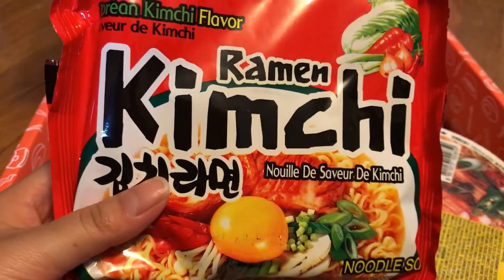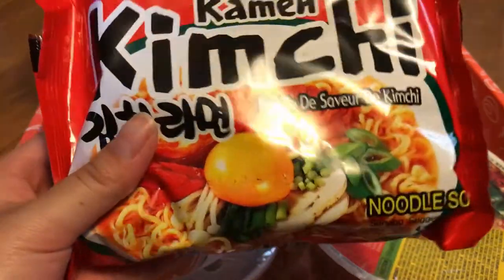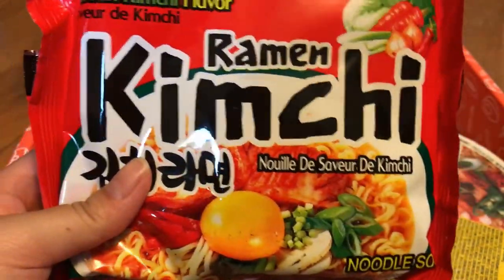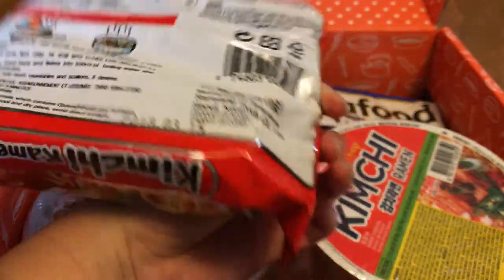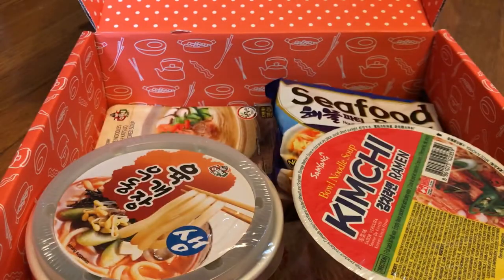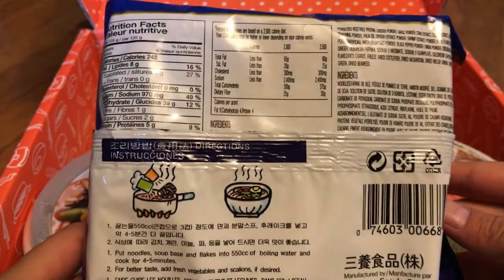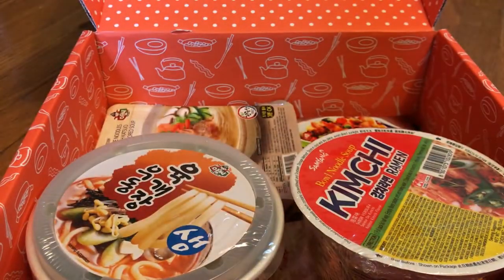And then this is ramen kimchi flavor. I've tried some kimchi flavor before, and they do taste good. So there's that, and then there's the directions. Next is a seafood flavor ramen noodle. It just looks like this. Wow, it's actually packed in here.